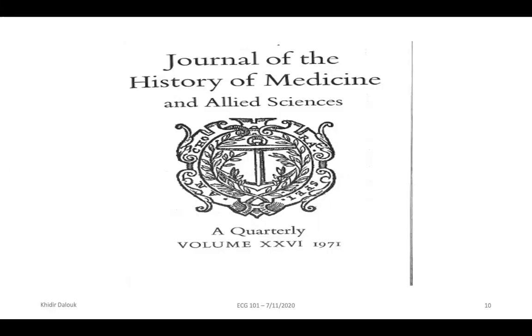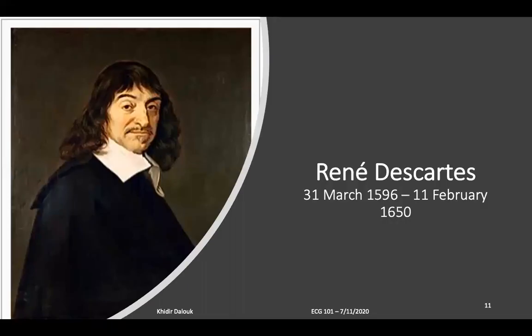In the Journal of Medicine, there is a nice story. This was from 1971. It refers to this guy called René Descartes. He was actually the father of modern philosophy. He was a mathematician as well. He invented the geometry and the Cartesian system. The X and the Y axis that we see now was invented by this guy. He is French, but he spent most of his time actually in the Netherlands. And he studied a lot of optics as well.